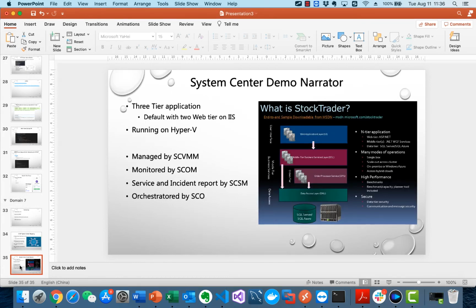In this demo I will play a video recorded 7 years ago, and I will just give you the narrative. To be frank, I don't even want to build a System Center platform because it would take me about 2 or 3 days. I have to install Active Directory, and I have to install SQL Server.